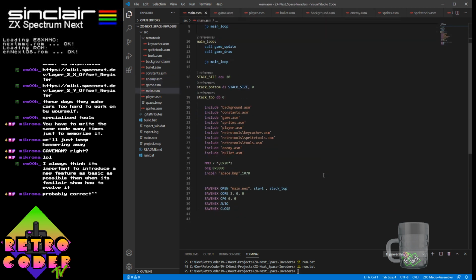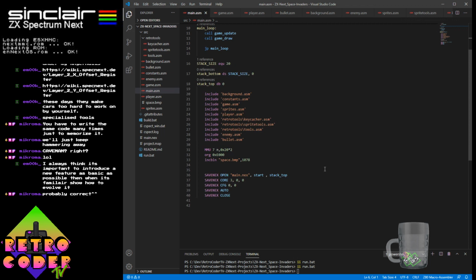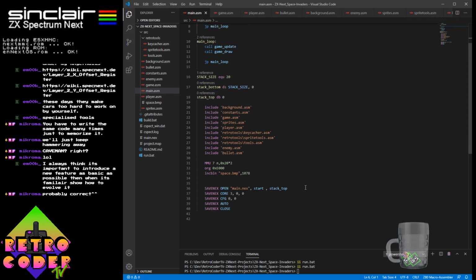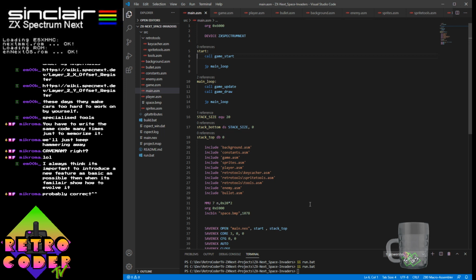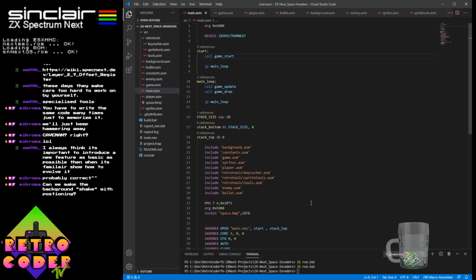I do wonder though, what do you reckon to this, Emook? Let's say we wanted to make a game where you could walk around, like a dungeon, like Gauntlet, but you wanted to be able to use... It's going to have to be the tile map, isn't it, for that?